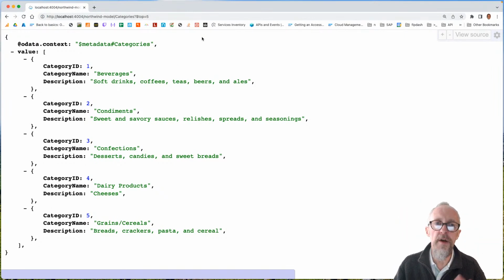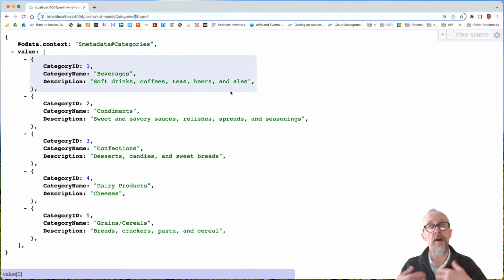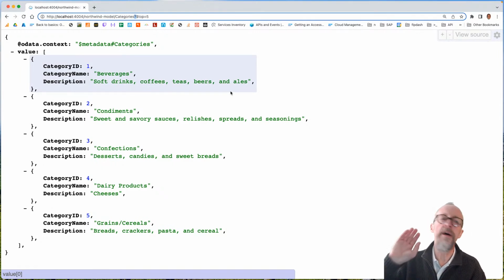So the structure of a URL, of course, is you have the scheme, HTTP, for example. Then you have the host name, localhost in this case. Then you may have a port, 4004. Then you've got a path or path info, which is anything after the first slash, all the way up to the end, where the end is defined by a question mark. Sometimes you'll have a hash as well, but we're not going to go there. It's a page fragment that's also sometimes used in single page apps. We won't go there.